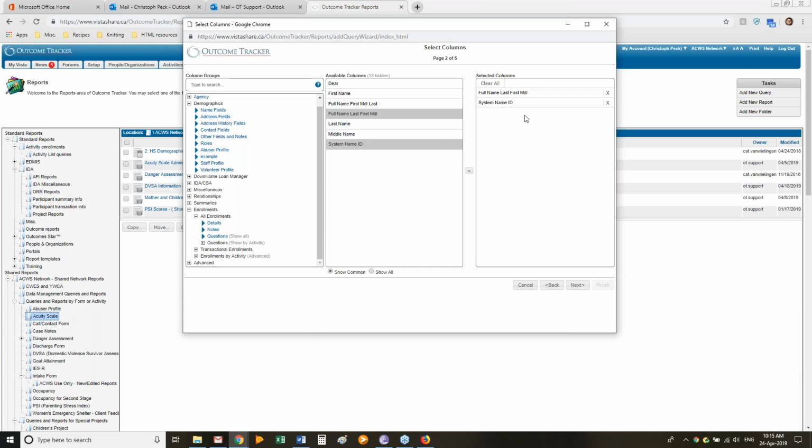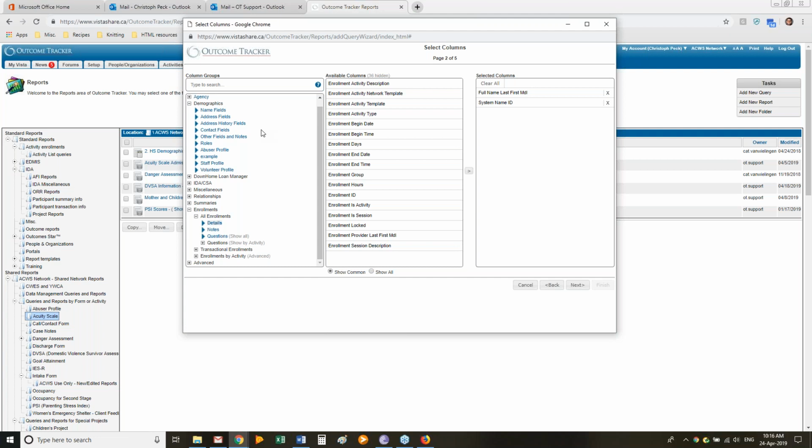And on the far right, we have all the columns that are going to be a part of my query. By default, whenever you start a query, it starts you with full name and system ID. You will almost always want these a part of your query, so leave them in there. And then in my example, I want a basic query on the intake. So I'm going to go to details.